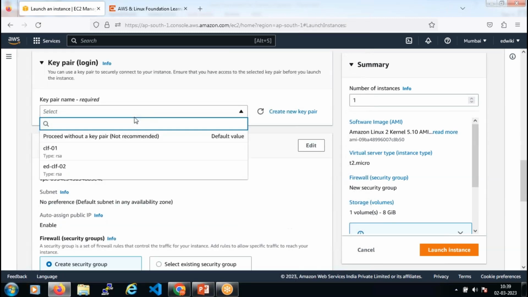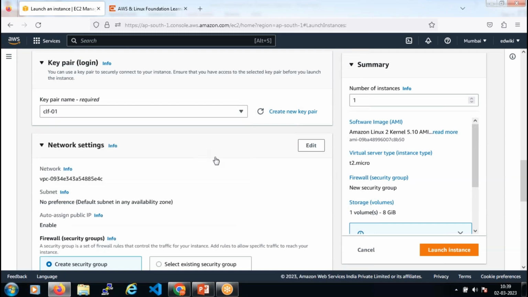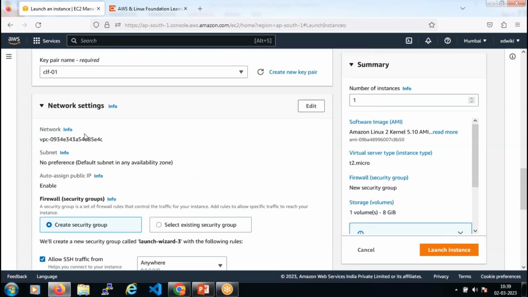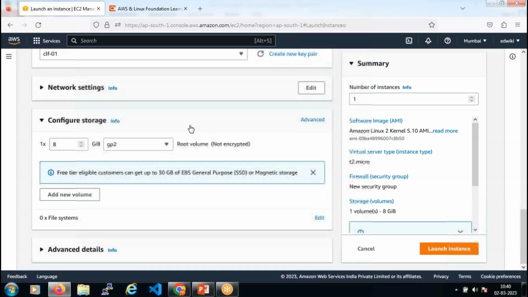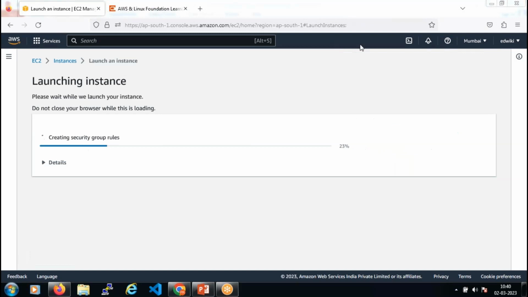And let me use the existing key pair, which was already created, and the key was already downloaded into my local machine. It's very important that you do not touch the networking settings at this time, right? We will talk about these networking settings at a later time, once we get back to EC2 after we complete our Linux basics. So with these default settings, let me go and launch an EC2 instance.